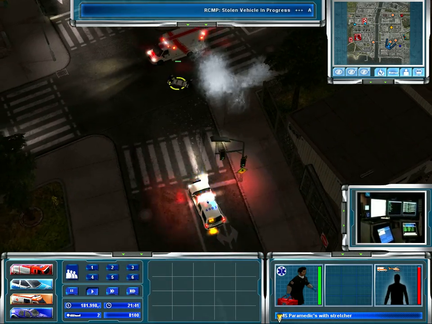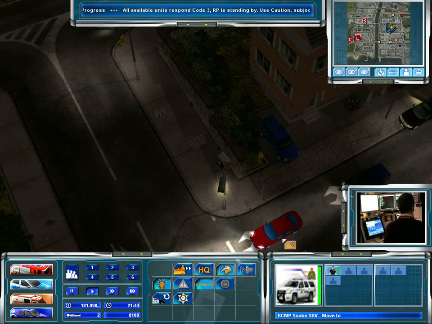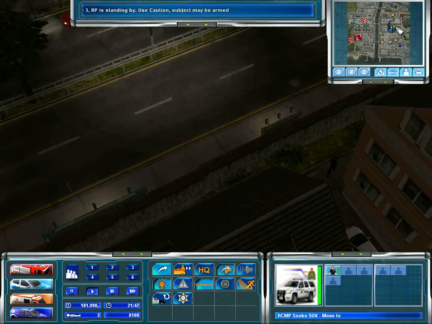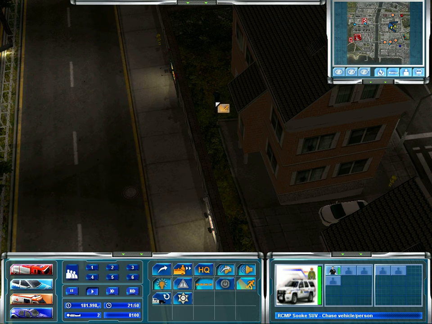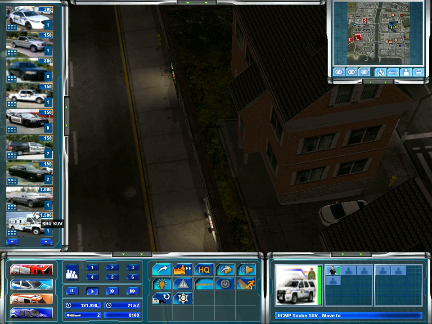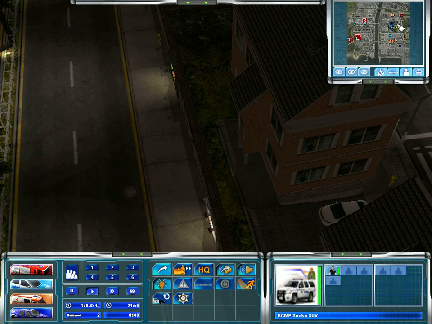Attention all units. Code 37 in progress. Code 37. No weapons seen. We have no vehicle or suspect descriptions. Units break and cover. Where is Air 1? Central, be advised, I'm 1097 in the area.